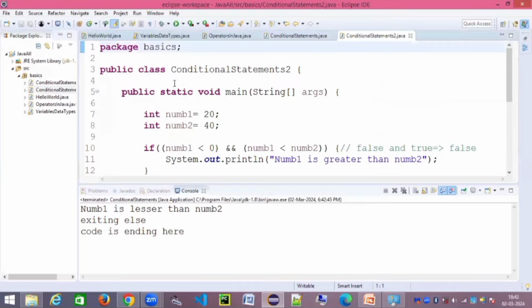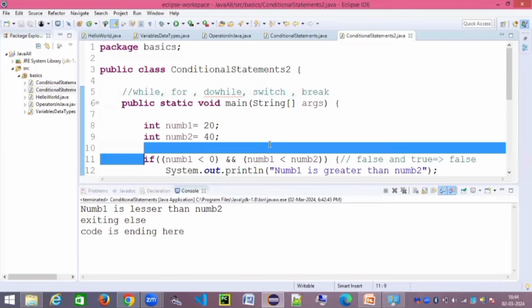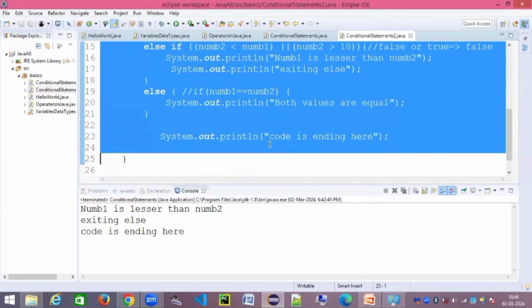Now in this, we are going to look at the other types of looping statements. We have while, we have for, we have do while. Okay, we have switch, and we have break. If you know these different constructs in programming in Java, you can definitely start writing programs, and it's going to help you to understand how the code gets executed, how the flow of the code is, right? So it's going to be very important, guys. So let's get started.